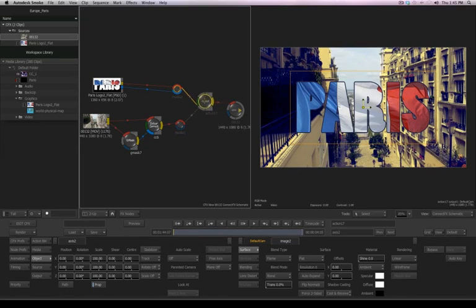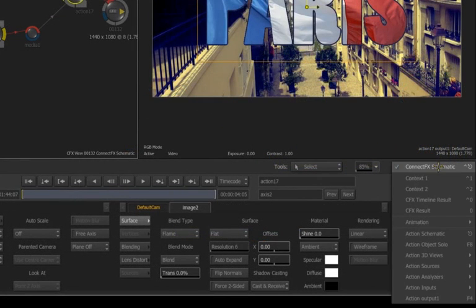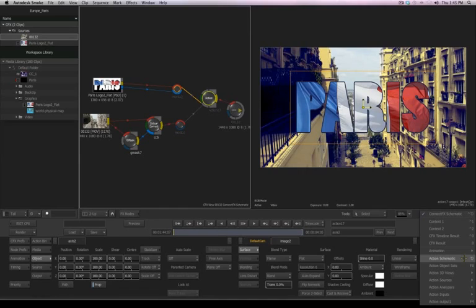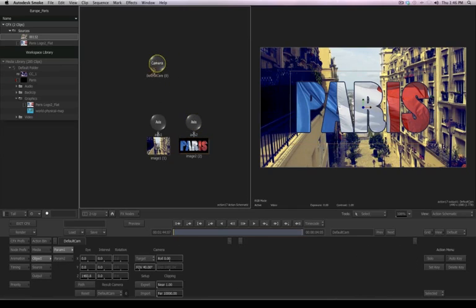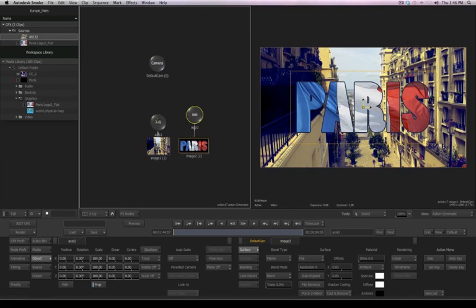So inside this action node is a full 3D environment, and I want to access the nodes that are inside of here, meaning my 2 layers and my camera right now. With this Connect Effect schematic activated, I can go over to my view list and I can choose the action schematic. You can also use the escape key as a hotkey. But when I choose this, we can see we have nodes that represent the different objects that we have inside of our 3D scene. First of all, we have our default camera, as I mentioned. And then we also have the axes that are applied to each individual layer when they are created. And we have the image source that is associated with that individual layer.